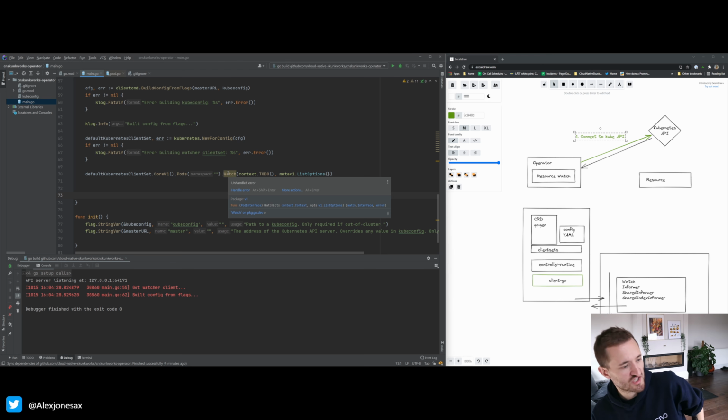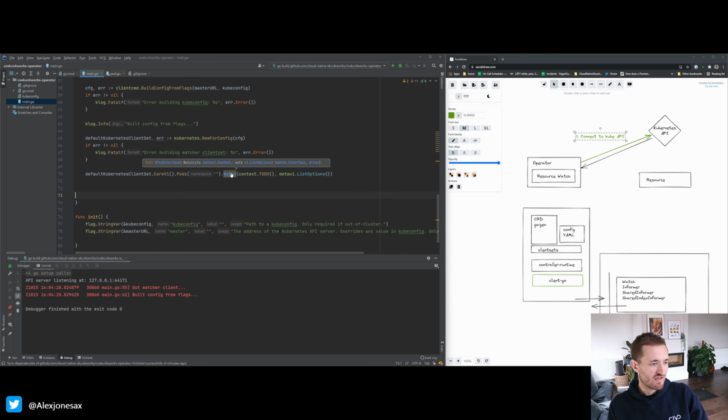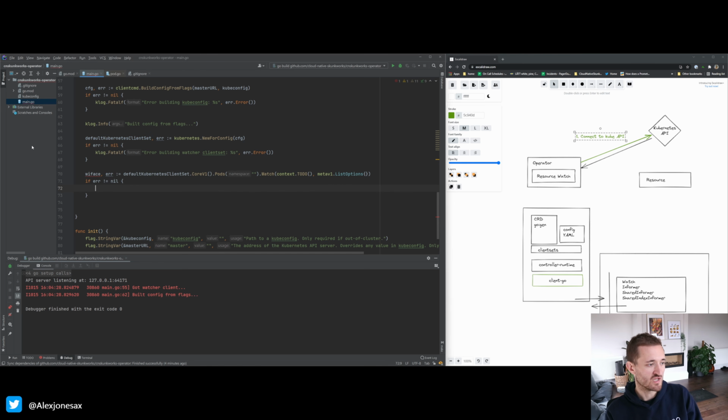So what does the watch actually do? If we look at the return type, it returns an interface and an error. So that interface is a structure with channels inside of it. So we're going to call it yface, and if error is not equal to nil, well, at this point in the program, it's so critical that the watch works, we'd probably put it as a fatal, right? So we'll say watch interface, and we'll set the error on that interface, and that will exit out.